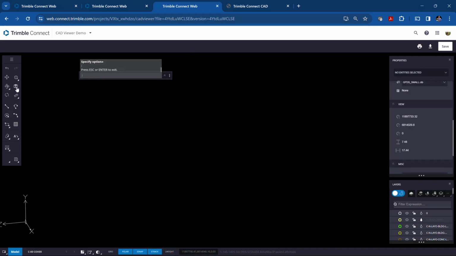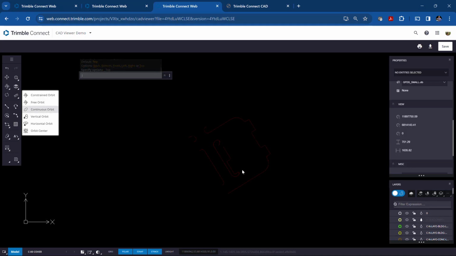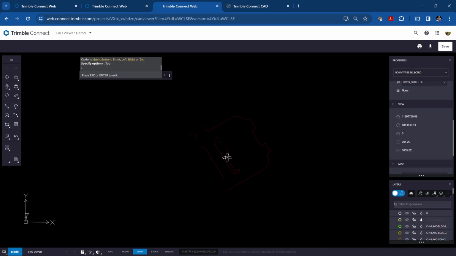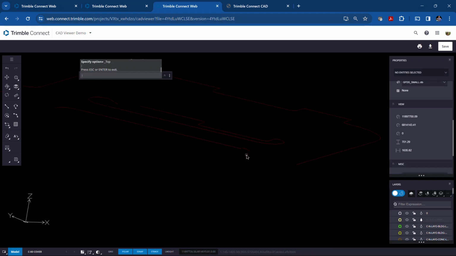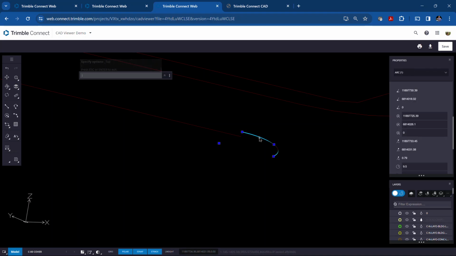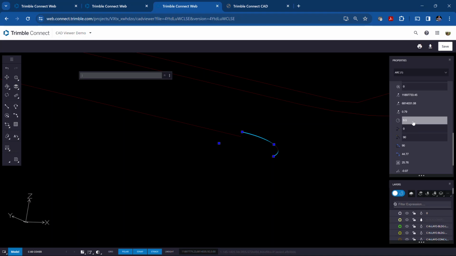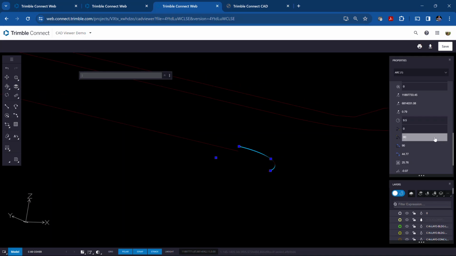I can see there's a gap there. Let me go back to top, and let's do this. Oops. Let's go back to constrained orbit. We'll rotate this up, and then let's go zoom in. Yeah, so we can see here, this line here, there's something incorrect with this line, that it's not giving us the right information. So it's got a 9.5 foot radius, but notice that it's off on its elevation.